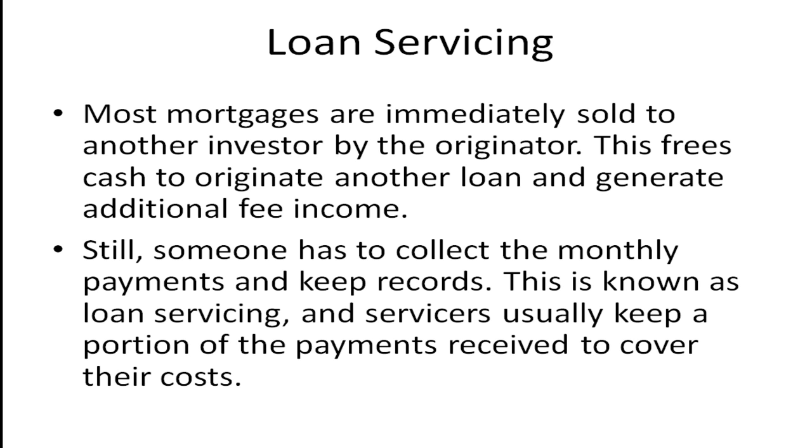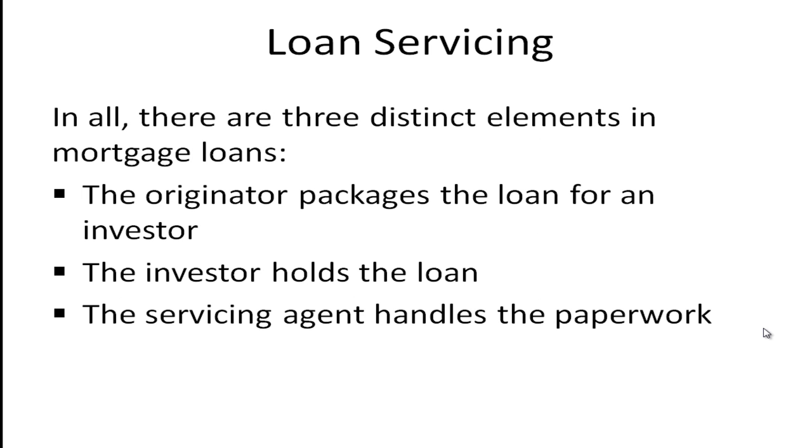lenders or loan originators, they get a fee for originating the loan. There's usually an application fee. They may also get a fee for servicing the loan. So you may send your mortgage payment to JP Morgan Chase, but they don't own it anymore. They get a fee for keeping the records, for collecting the money. They get a fee for originating the loan, but they don't own the loan anymore. They pass on the interest and principal to those that purchased them.